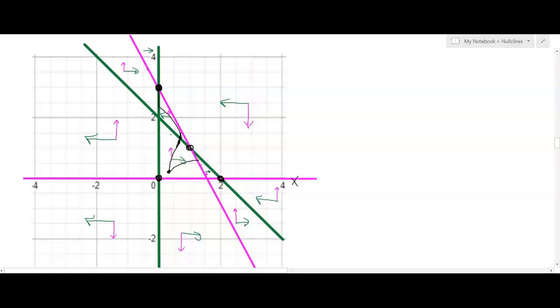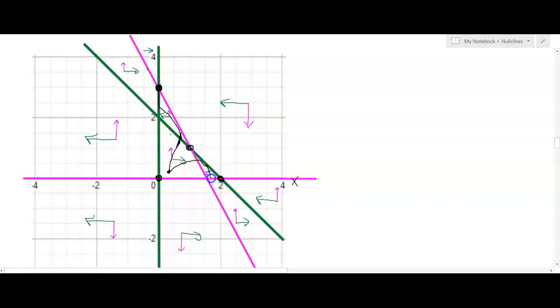And if it breaks into this region, now it's going to move down and to the right, so it can move and hit this nullcline here. But what happens if it hits this nullcline? Well, that's an X nullcline, meaning it can't pass to the right of that because dx/dt is 0 on that green line. And you can see that the right and left arrows point at each other across this green nullcline. And so the only component that we see that's consistent above and below that is the downward pointing arrow. So it would actually be forced back downwards.